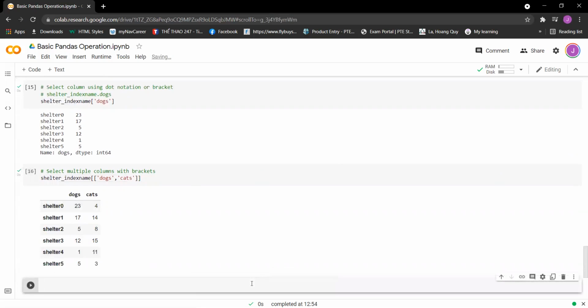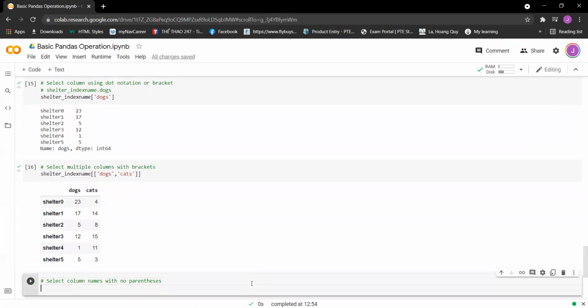And now we can select column names with no parentheses. So in here we have a dot columns.